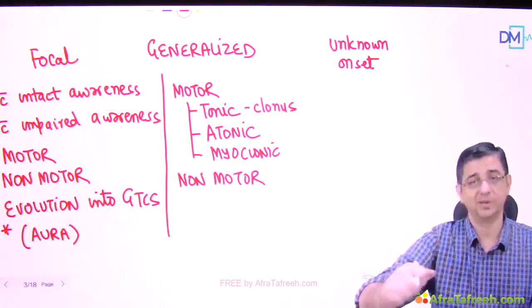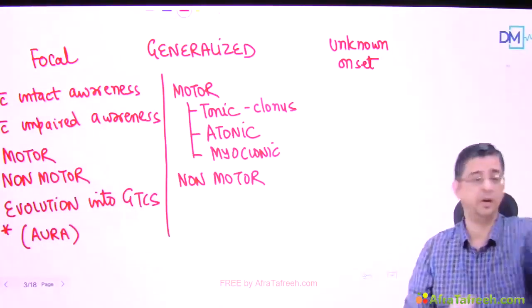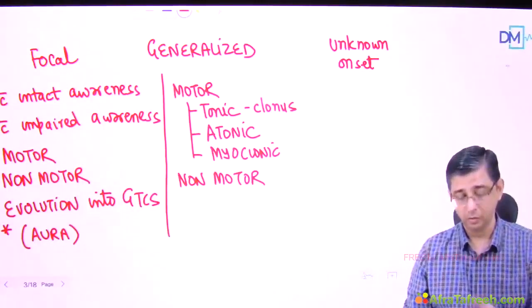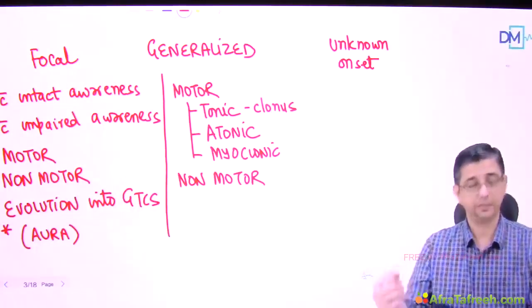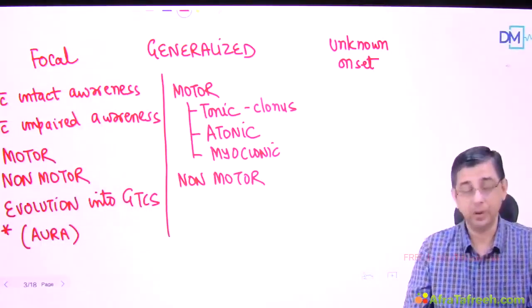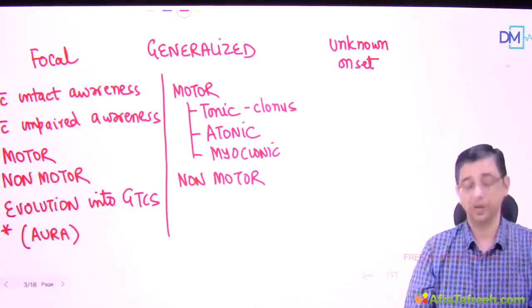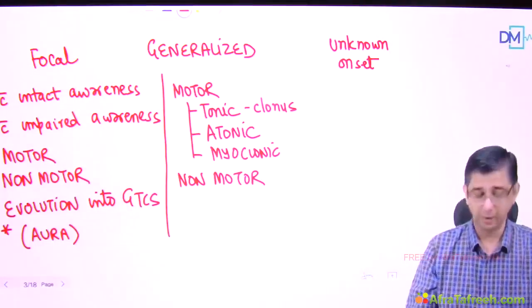Focal seizure is like this. Myoclonus is a jerky movement like this, stopped, then erratically in another arm. So those are tonic-clonic, right? Then atonic, a sudden decrease in neck tone and maybe a possible fall. Then myoclonic, a jerky movement causing spilling of breakfast of an individual, and non-motor manifestations.